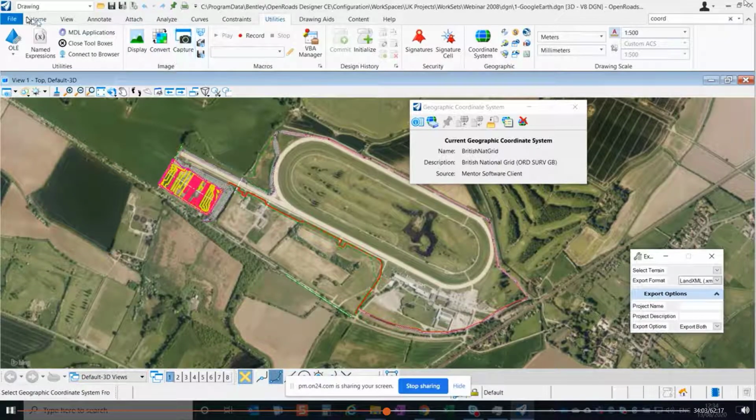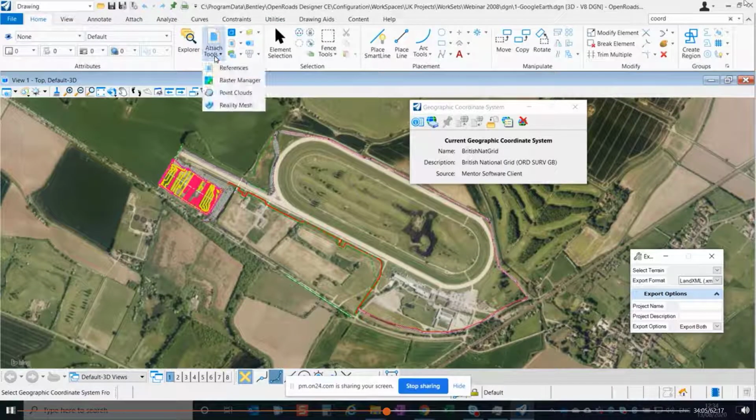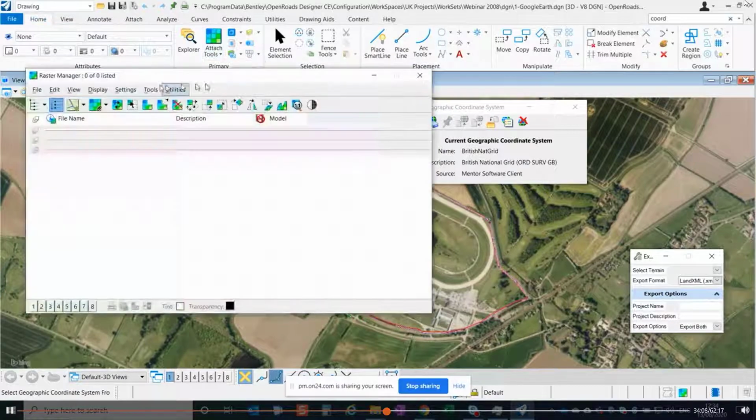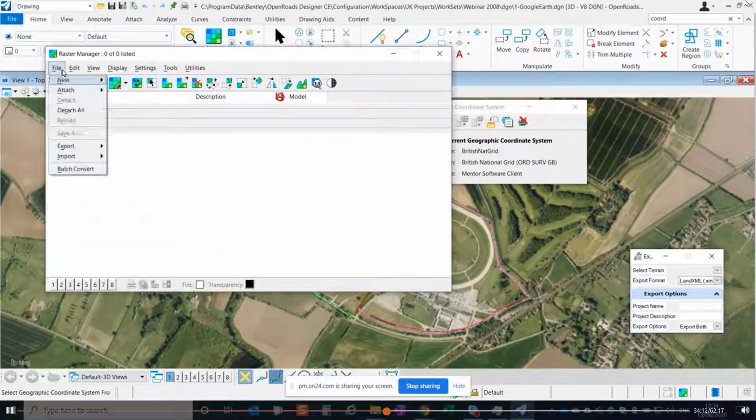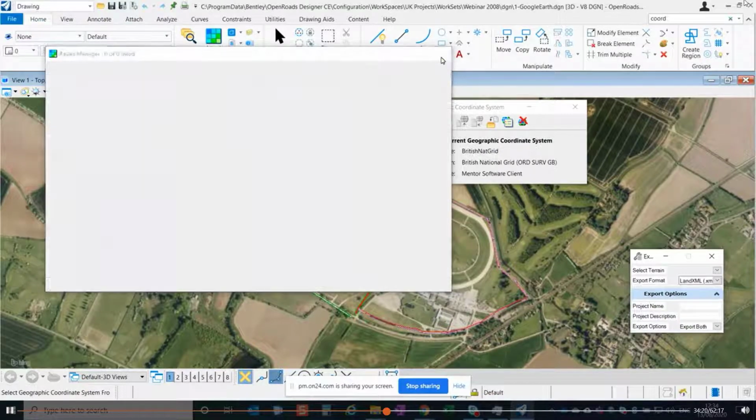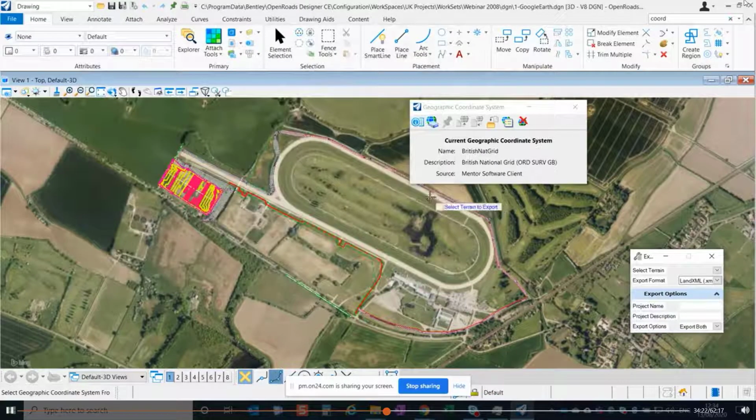In this case, you have the second option, to attach it as a raster. If you go in the raster manager, you can attach Bing Maps here, and you will have exactly the same thing, but it will become a raster, so you will be able to display it on your plans.